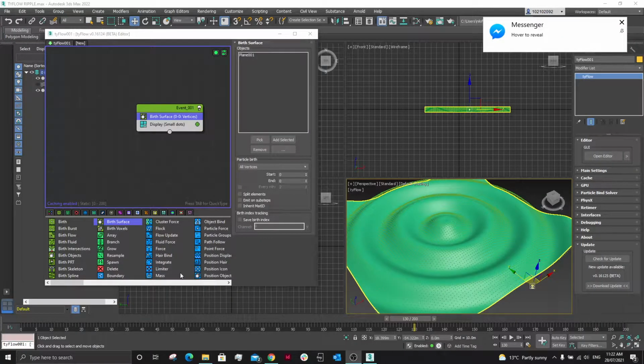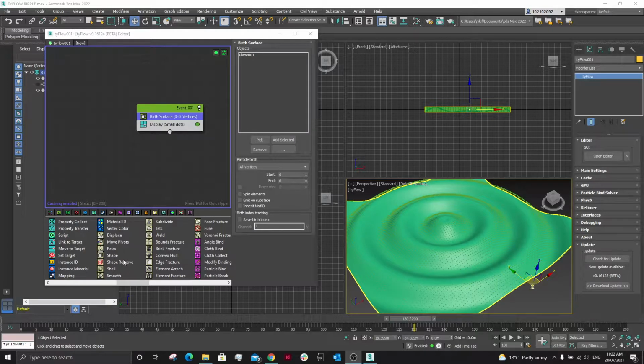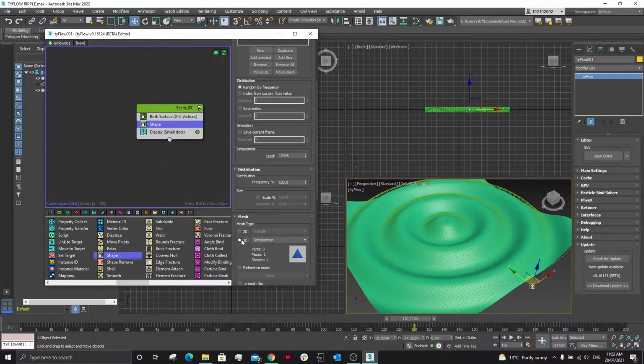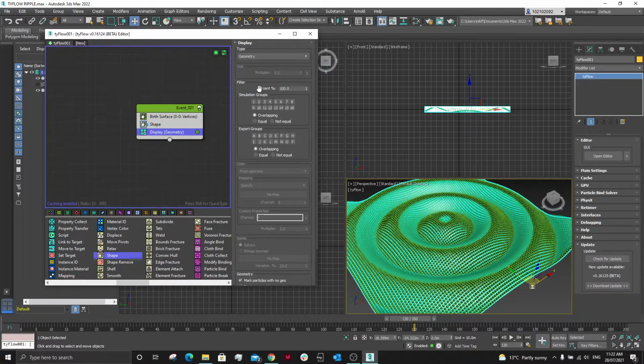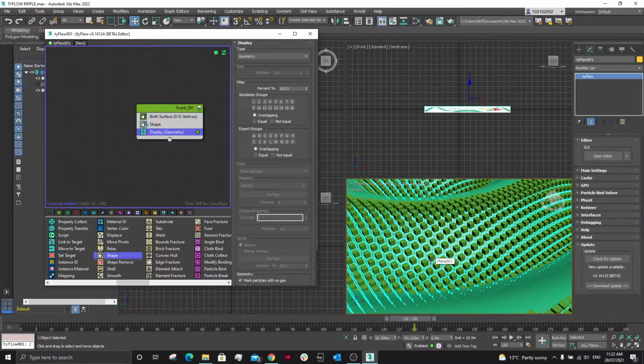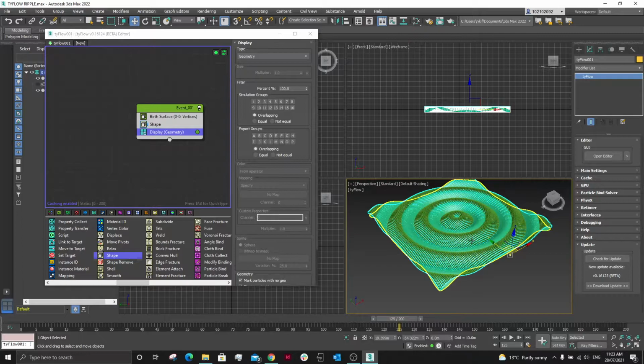We're now going to add these little points as cubes. So we're going to come down, we're going to find shape. So over here, click and drag that above your display. We're going to come down to 3D and find cube. We're then going to change this display from small dots to geometry. So if we zoom in here, we can now see that our cubes are formed around those points. Now, as we can see, they are still not moving. The squares aren't moving with our plane and our ripple.